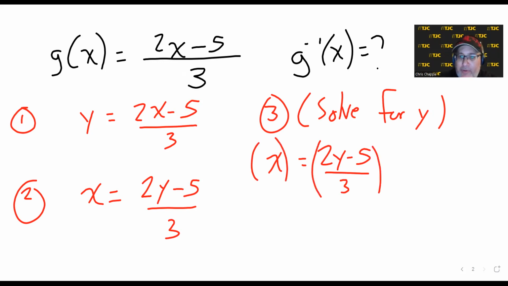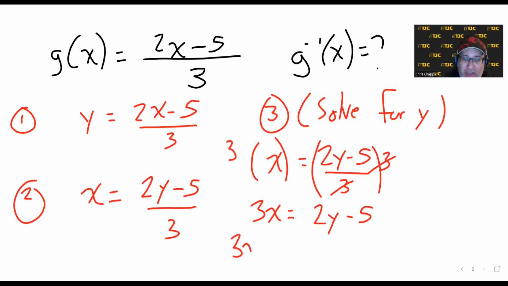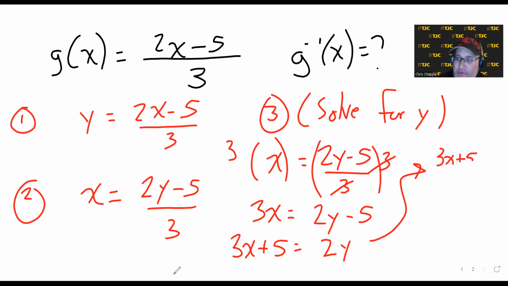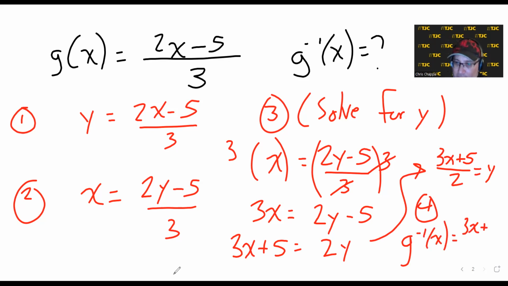Multiply both sides by 3 because it lets you cancel the 3 and gets the y closer to being by itself. And now we're here, and then add 5 to both sides. And it would be okay if you just wrote plus 5 here and then didn't write the 5 on the other side. Moves that are that small, it's okay to not actually show the individual steps, but the results of them. And of course, the last step here to get the y by itself would be to divide everything by 2. So if we divided the left side by 2 and then cancel the 2 on the right, we would get that. And then the fourth step would be to say, well, that's my answer. My inverse function is 3x plus 5 over 2.